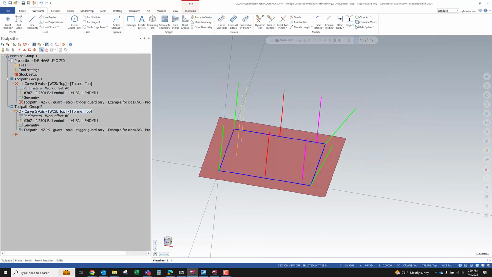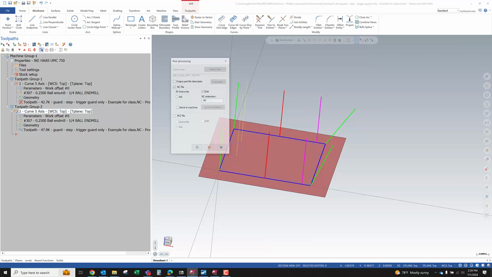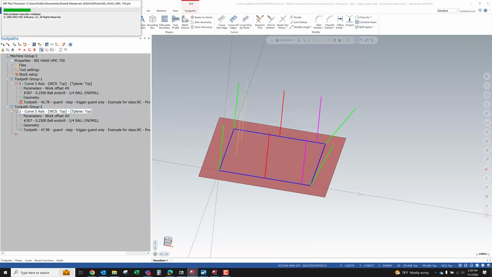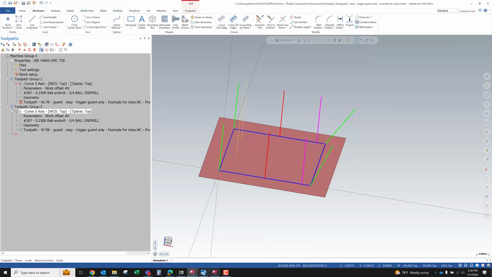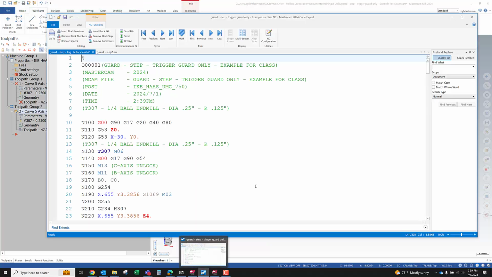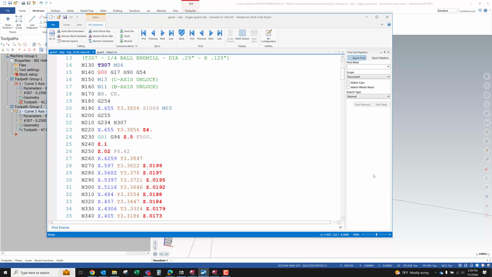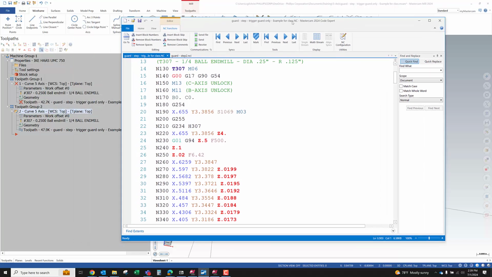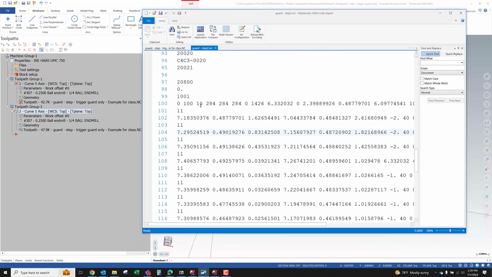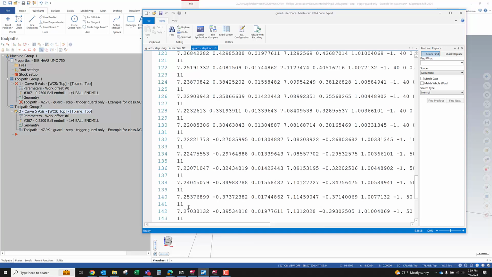So as a quick example, if I just take this curve 5-axis toolpath, I've got a UMC post processor, and I'll output the G code. So that series of what we would consider NCI G code 11 moves, right?